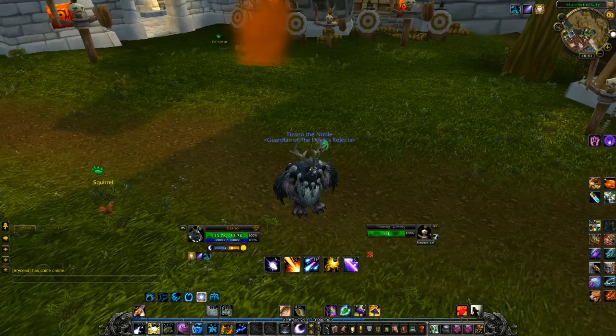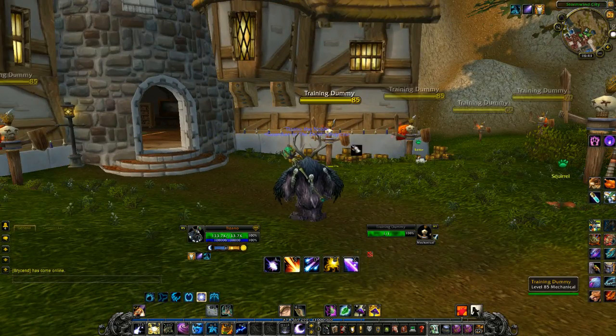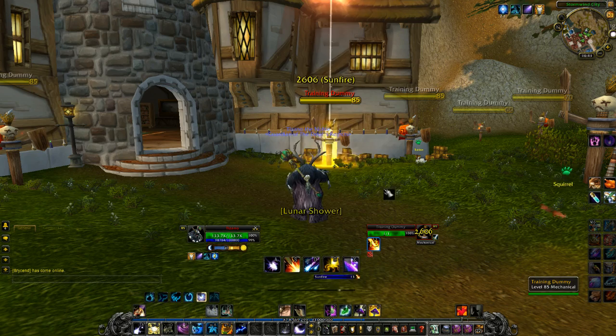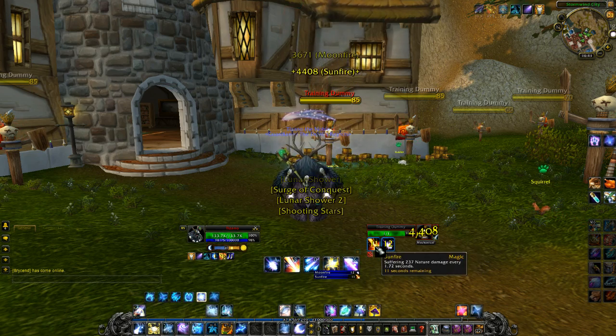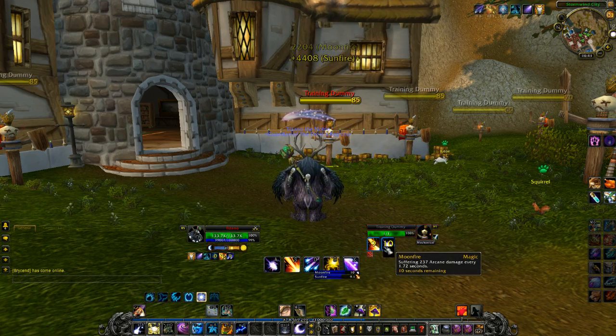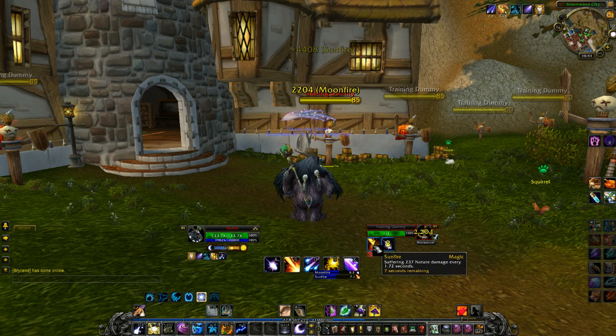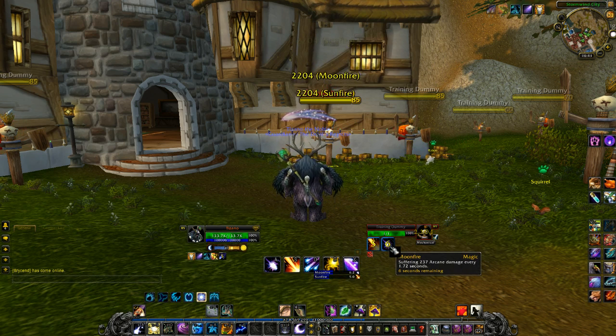The main reason I have it, honestly, is that you see here's my target right here, and when I cast Sunfire and Moonfire, you can scale these to the size you want. They can be much bigger or much smaller. It really doesn't matter. But since I have a DK and a Druid, I like to monitor my debuffs on my target.